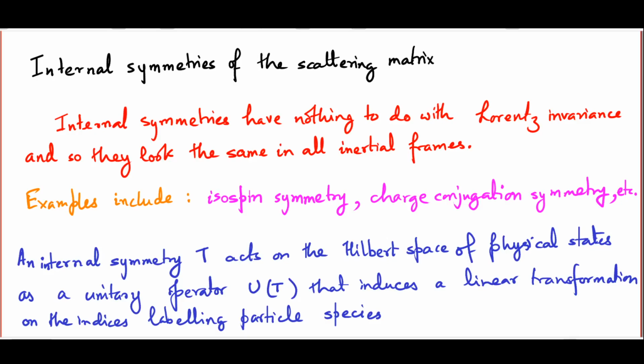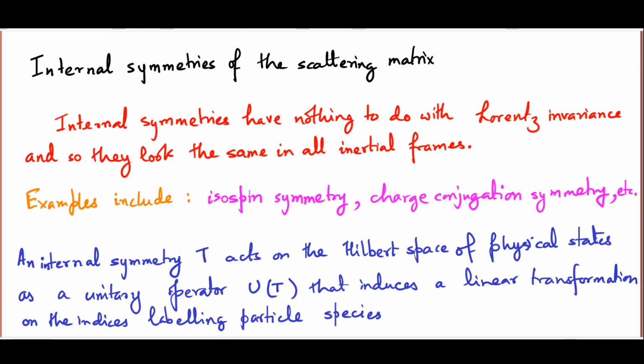In general Poincare transformations, the labels which describe the system that are affected are the momentum and the spin labels. The third label, the label describing a particle species, was the same before and after a Lorentz transformation. A Lorentz transformation, of course, does not change the identity of the particle. On the other hand, when we have things like the isospin symmetry, which might change a proton into a neutron and vice versa, the action is on these labels which talk about what the particle is, and not on the momentum or spin labels.